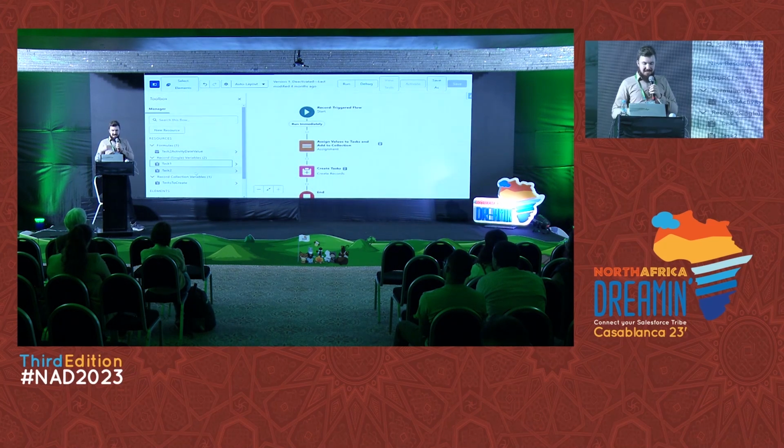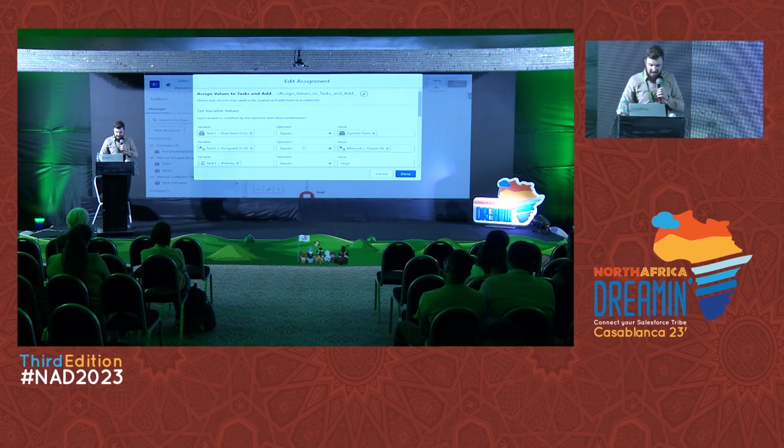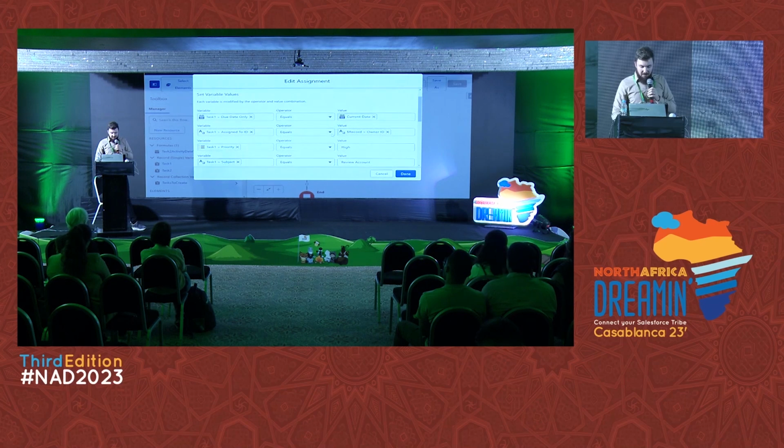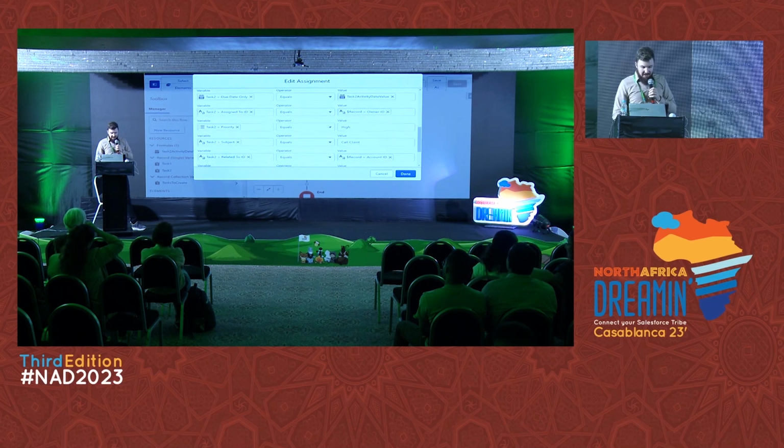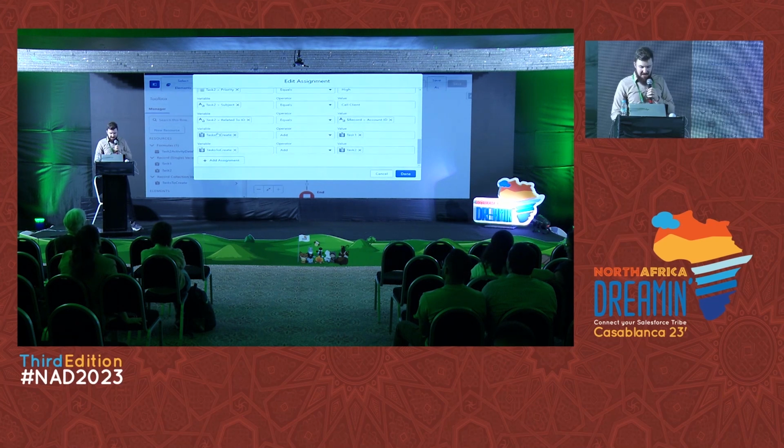Now, in order to assign values to a task, you use an assignment element. And in here, I can assign all those values, who it's assigned to, the due date, the subject, meeting all the requirements here. And then right behind it, I can do task number 2 in the same assignment element. So I assign all the values for that task. And then at the end here, I'm adding my tasks to a record collection.